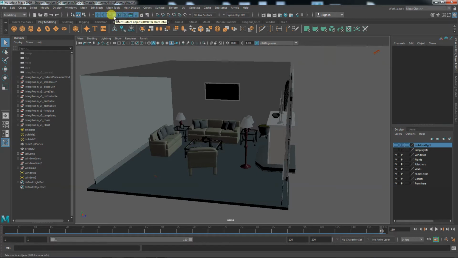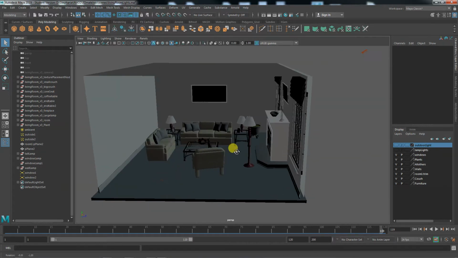This one in the middle that looks like a square with an X through it, you hover over it and it says select surface objects, and I click that off. And what that means is I can't accidentally select the lamp, because for this video I don't need to select into geometry. I don't want to, and so I want to kind of limit what I'm doing.